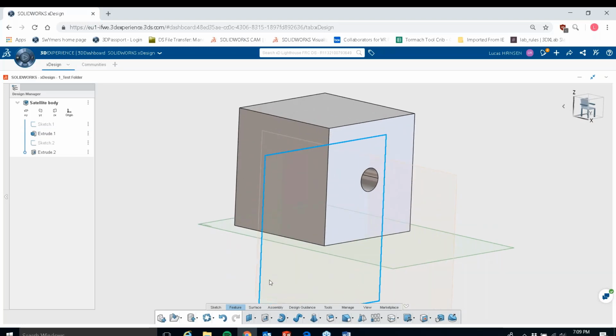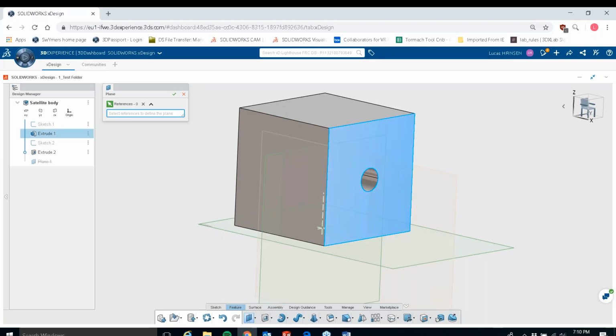If we did not have this plane already existing in the middle, we can go ahead and make a new plane for reference. So down here on our plane button, we're going to select that, and it's going to have this little pop-out window. If you're familiar with SOLIDWORKS, there's typical relations that you could bring in here, how you would want it to go. The xDesign software tries to auto-relate these things.